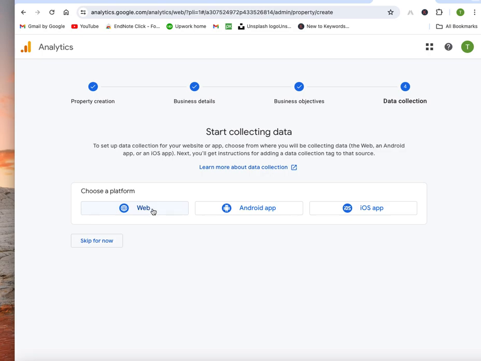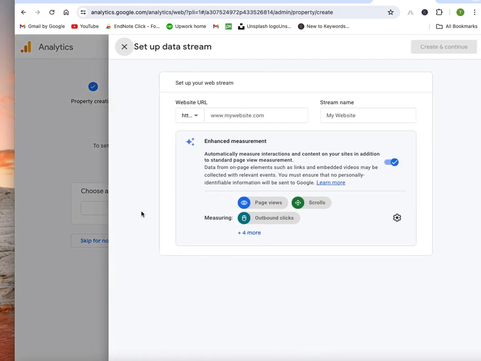Now I need to choose the platform. You can choose any of them. I'm using web, and then I need to put in my website URL. The example is on the top, like www.tzs, it's Tech Solution, .com or .ie or whatever the link for your website is.